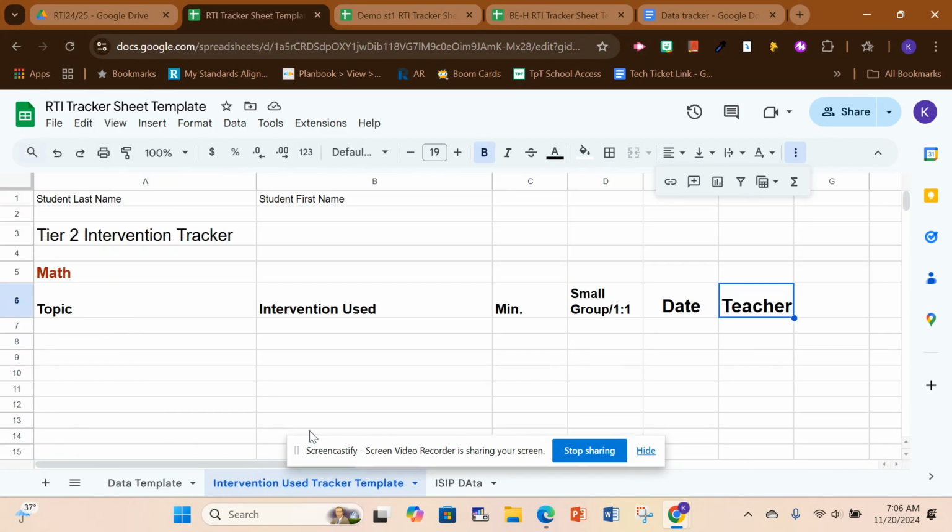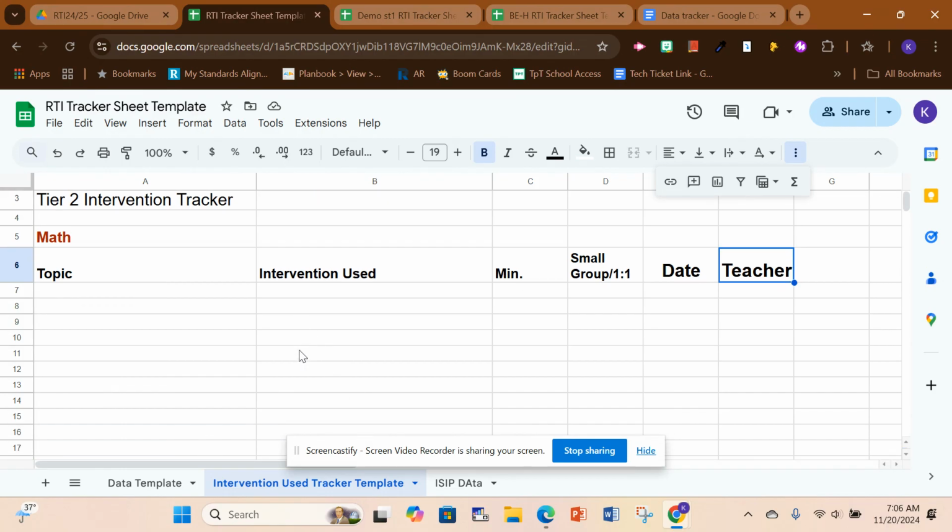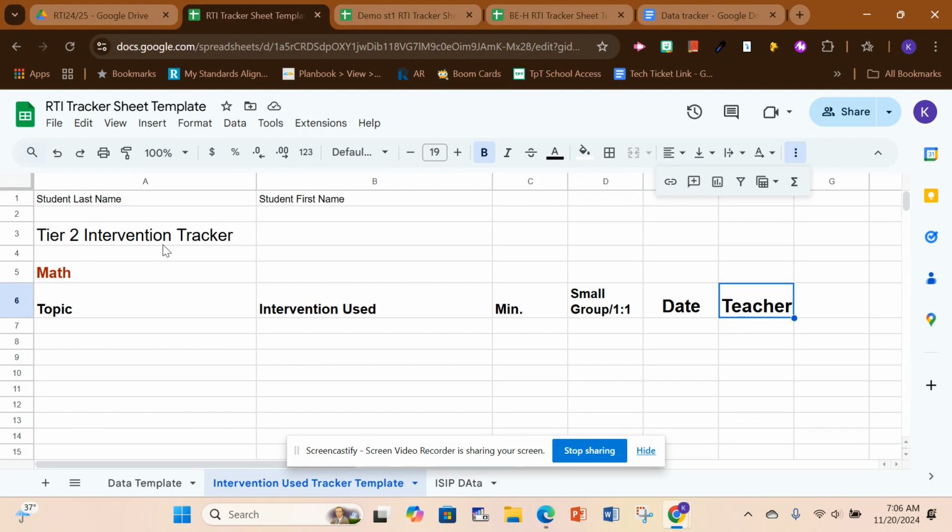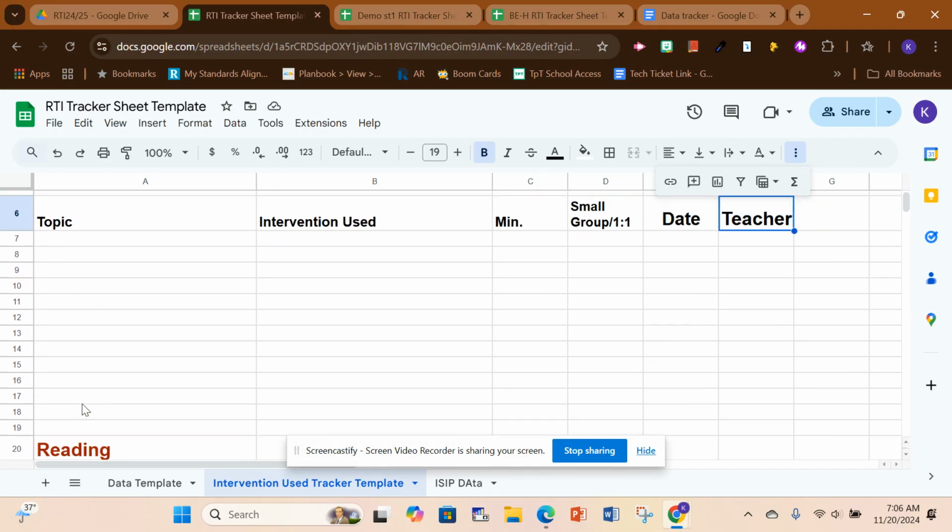Over here is where you're tracking just the Tier 2 intervention tracker. So here it is, the division topic that they took, didn't pass, so now they're in intervention. In your intervention with small groups, you're reteaching that grade level concept that they're not mastering. So here you would put the topic, so it would be division of fractions, and you might have 5 lines on that because you might be intervening for half an hour for 5 days. So just go ahead and add all the lines you need to. You would have to add in more rows.